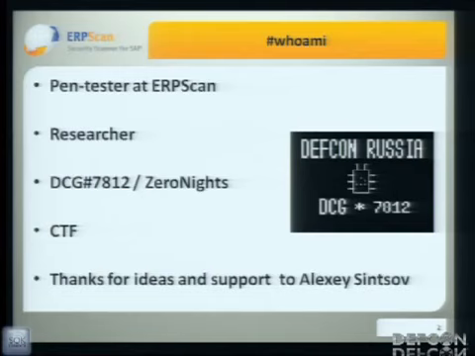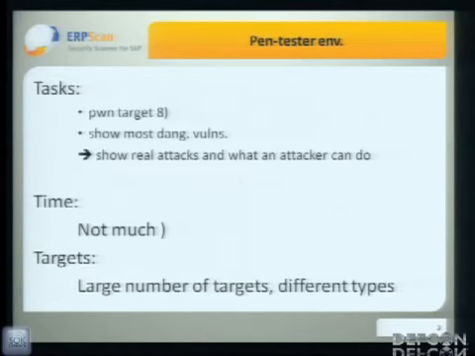But before we start talking about VMware, I would like to talk about pen testing in general. The main goal of a pen test is to show weak elements in infrastructure, how to hack a system, and why we can hack it. We usually have a large number of targets of different types, and unfortunately we usually don't have much time.